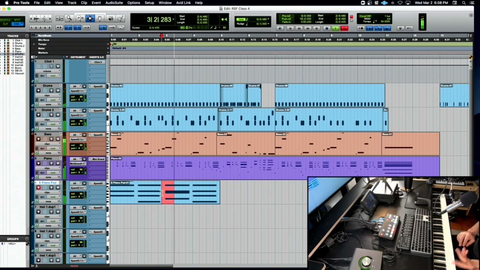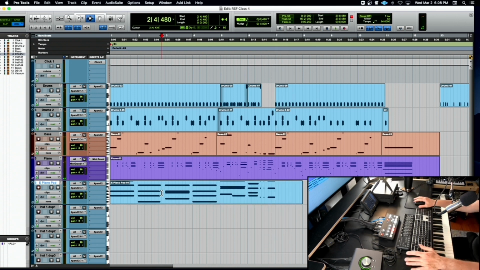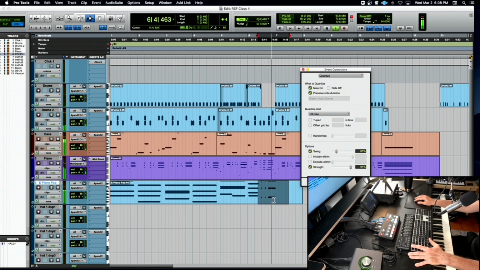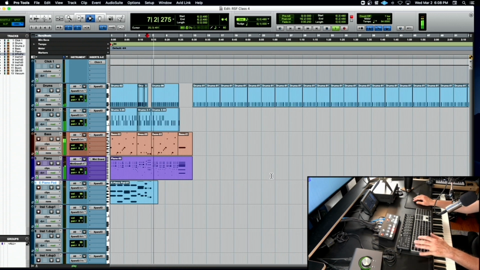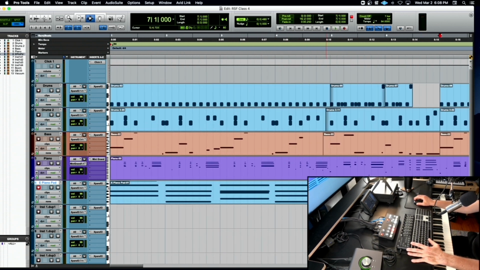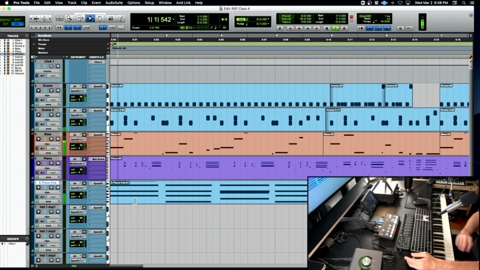So 1, 2, 3, and then I'm going to play the chords. Okay, and then I'm going to leave that. I'm going to just take this part here, and I'm going to quantize that. Right? Great.